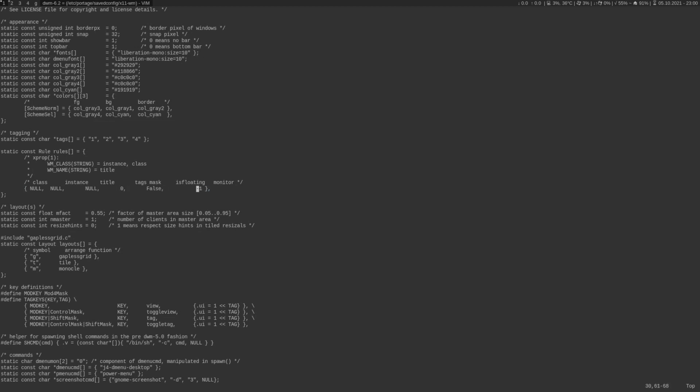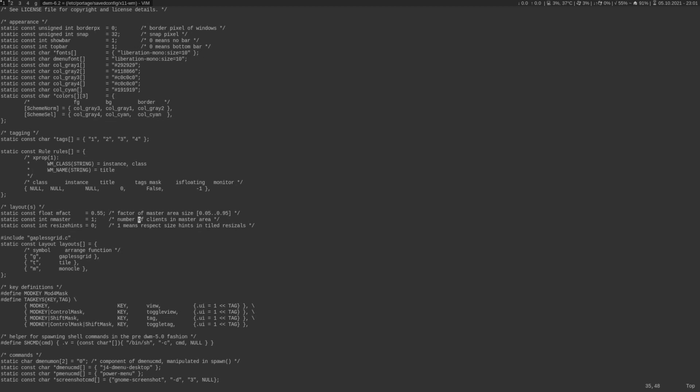But basically, this is where you would set any special window rules for individual windows. So if you want an individual window to open as a floating window, or you want it to open on a particular workspace or something like that, then you would configure that here. So I have class, instance, title, basically this stuff where you set what the window is. And then there's tags. The tags are what mean workspaces in dwm. So you could change that to be something. Then there's the tags mask in this case, but that's basically where it puts it. Then there's isfloating, you can define if it's floating or not, and so on. You get the idea.